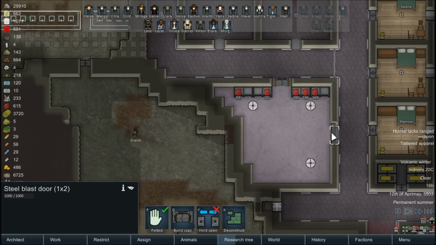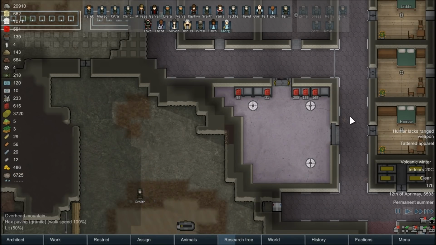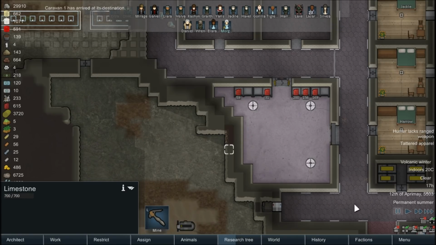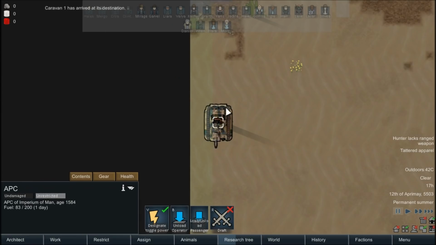Oh, good. These got built, too. Nice. So we got steel blast doors there. And then we will, I don't know where I'm going to put them or how many. I wanted to do 2, but at this kind of weird angle, it's going to be hard to fit 2 in there. So I might just do 1 right here. But I want to have a blast door out so that the APC can leave that way.